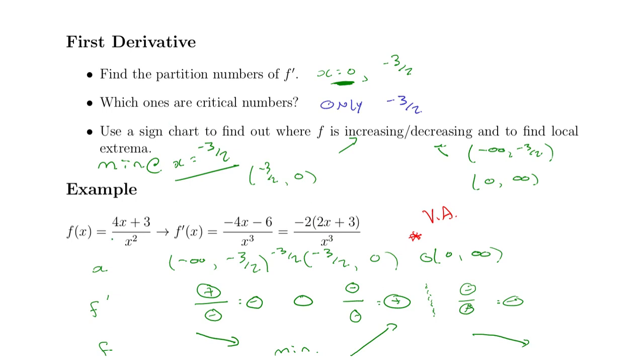If you want, we could go back to our function and say the minimum is going to be -3/2, comma, f of -3/2, and figure out what that's going to be. I'll let you do that later. We'll plot it all eventually. First derivative, check. We got all the information that we might need. This looks like it's a mess, but we'll organize it later.